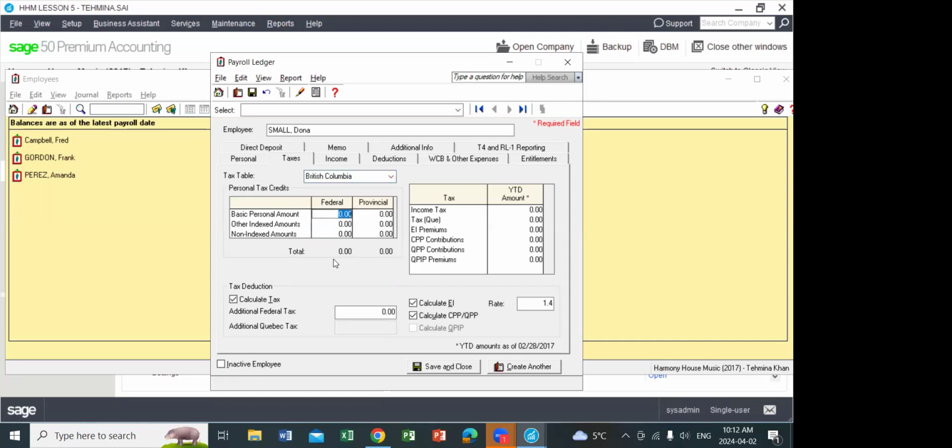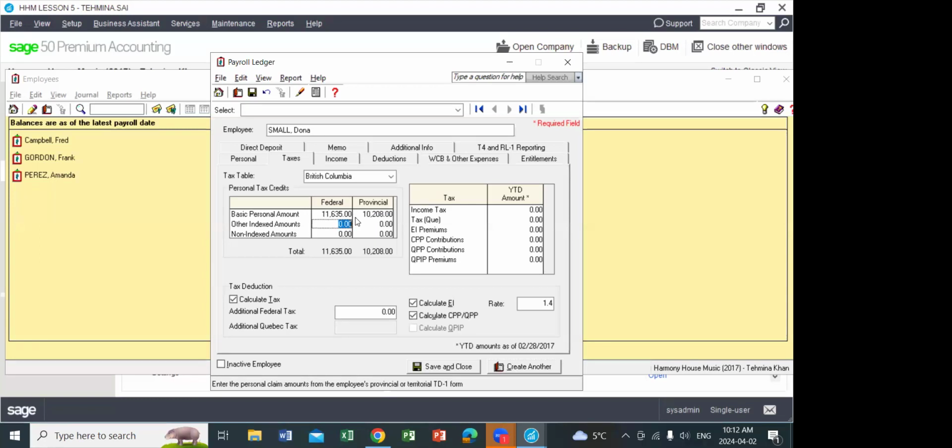Personal amount is the amount that anyone can claim. Federal and provincial personal amounts are different. For federal, if you check, the amount is 11,635. We will enter it in there. Provincial is 10,208.